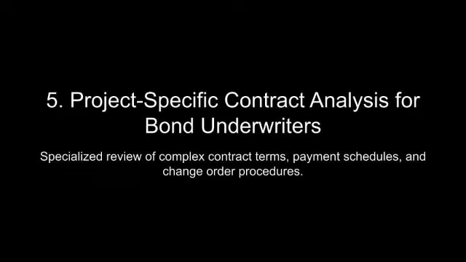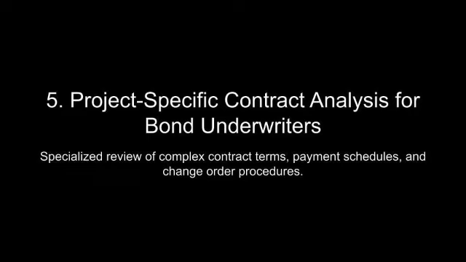Another common pitfall is the inclusion of broad termination triggers that grant excessive discretion to project owners. Clauses allowing termination for vaguely defined reasons, such as unsatisfactory progress or failure to cooperate, create significant uncertainty for contractors and sureties. These provisions can be weaponized by project owners to terminate contracts prematurely, particularly in cases where projects encounter unforeseen difficulties or budget overruns. The resulting disputes not only delay project completion, but also expose the surety to substantial financial liability.